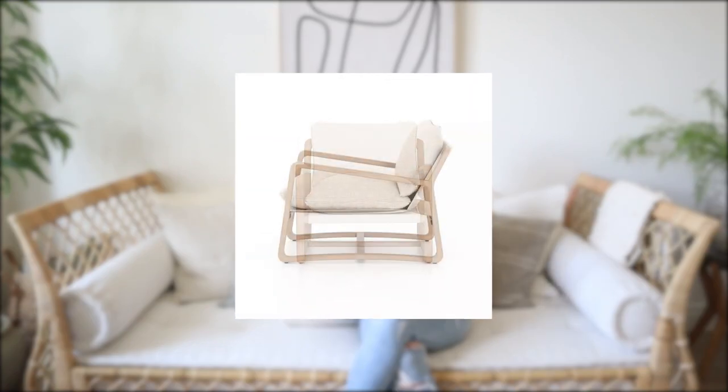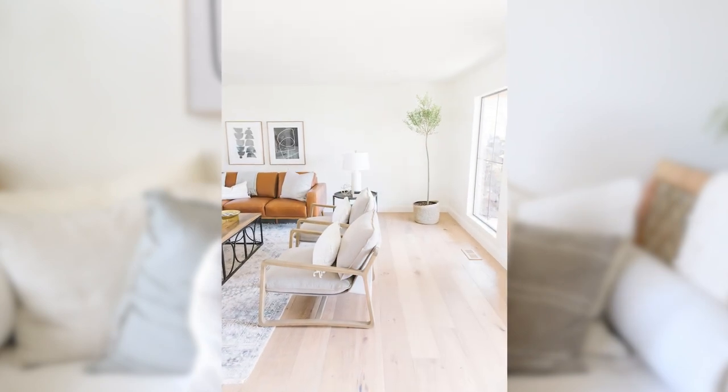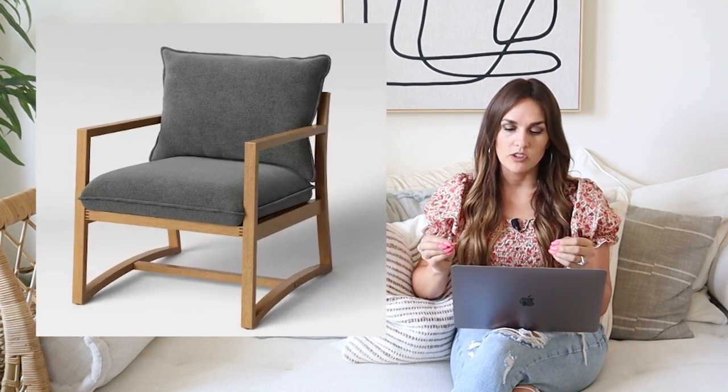They have this chair that is so cute — it's actually an outdoor one, which is cool. It has sort of an indoor look and could probably be used either way. They also make an interior version that comes in gray. I haven't seen that one online lately, but I saw this one and thought it reminds me so much of this Target one — the Higgins sling armchair. This is an interior one, but it has so much of that look in that natural finish. They recently added it in gray fabric as well. It has 51 reviews and is virtually five stars. This chair is $270 and totally has that designer look — the bang for your buck is excellent.